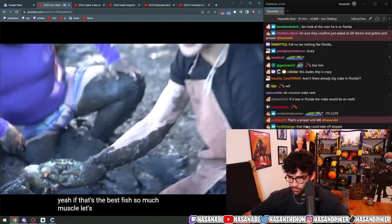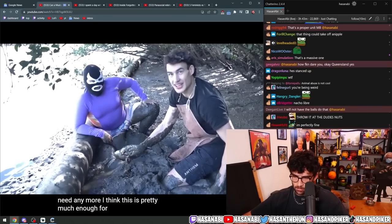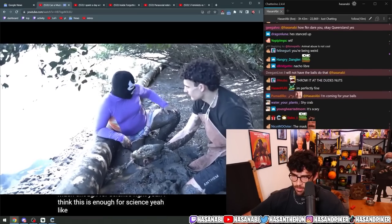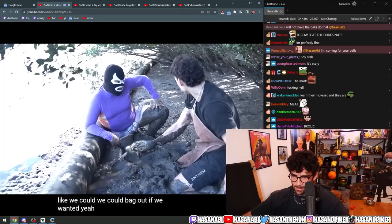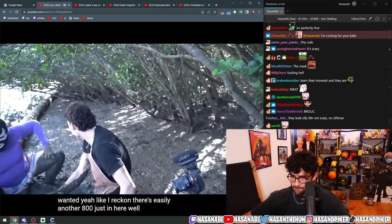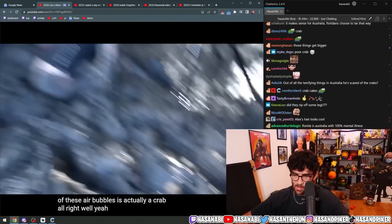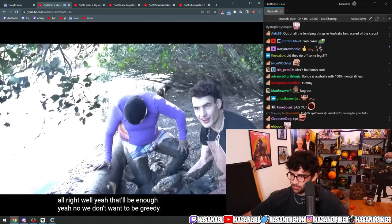So much muscle. Let's get out of this mud. Do we need any more? I think this is pretty much enough for science, right? Yeah, we could bag out if we wanted. I reckon there's easily another 800 just in here. All of these air bubbles is actually a crab. Exactly. All right, well, that'll be enough. We don't want to be greedy though.